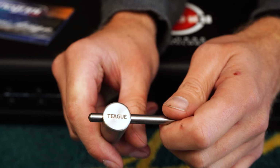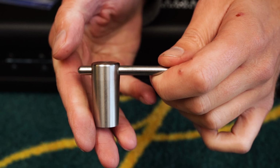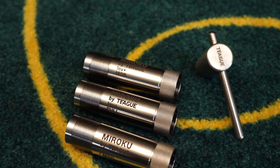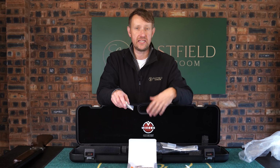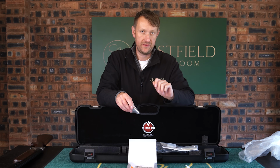So we've got the Teague key for the Teague chokes, which is a taper key. That's how it works. Remember that the gun is Invector Plus choke. You haven't got to use the chokes that come with it. You can put Briley's, Rhinos, whatever you want to do, because these are replacement chokes by the fantastic people here at Teague, who are a UK shotgun choke manufacturer.